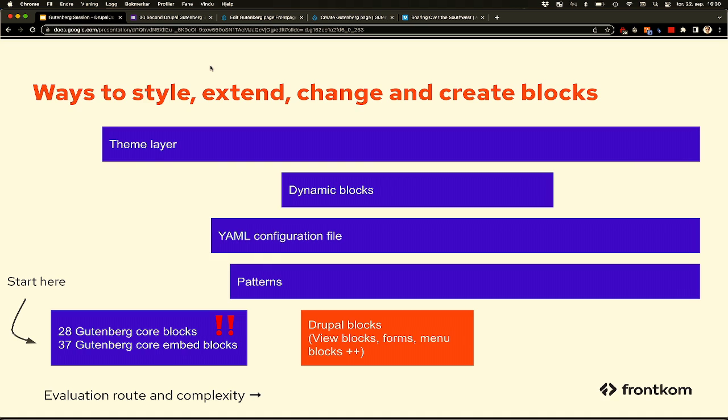Another concept that Marco will show later is something called dynamic blocks. And what we mean by that is a way to override and extend the markup for a core block that you borrow down here, so that you can make that match the CSS structure of your site, for example, or you just want to restructure the markup somehow.